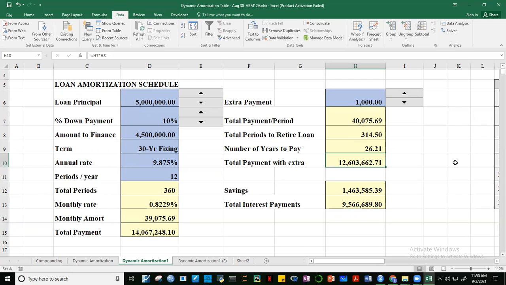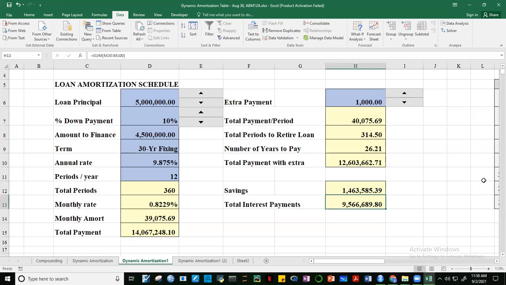Ang savings natin ngayon will be the difference between yung total payment without extra minus the total payment with extra payment. No? Yan ang difference. 1.4 million comparing yung walang extra payment with the extra payment.